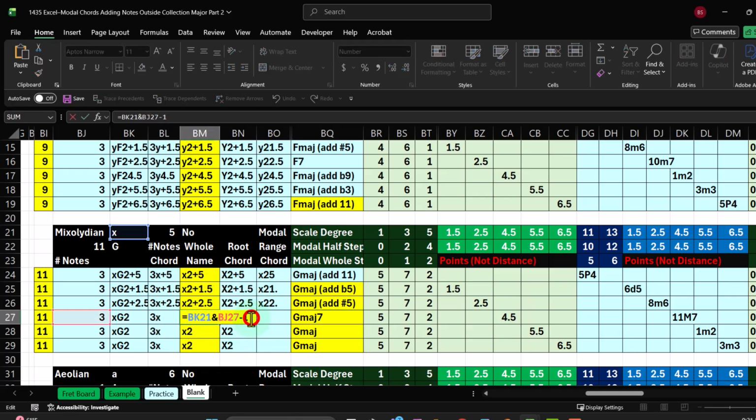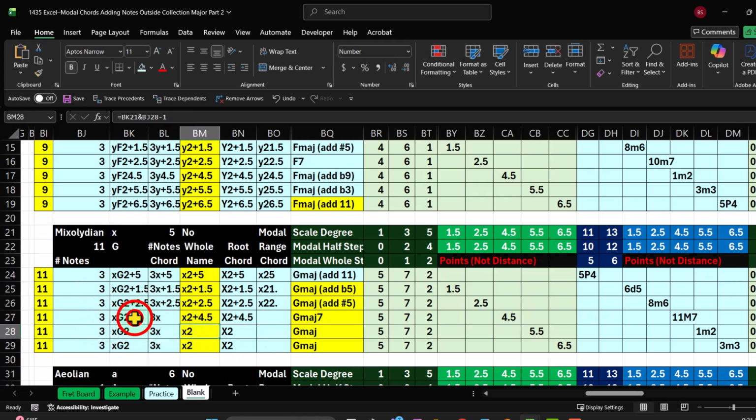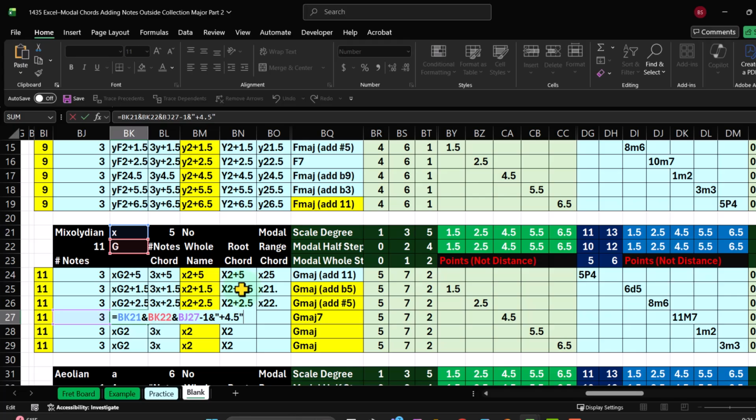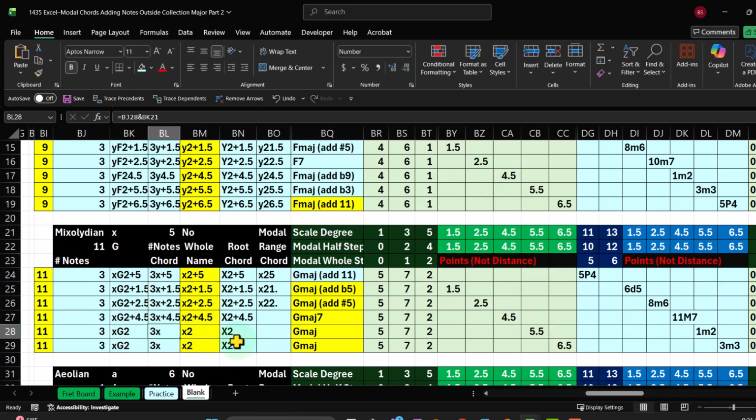Yes, spot on. Adding 4.5 to X2 is like putting whipped cream on a blues lick. Technically sweet, but why? Your label X2 4.5 says it out loud. I know I'm on Mixolydian. I know the 7 should be flat, but I want this one anyway. If you just wrote G maj 7, no one knows you did it on purpose. They think you forgot the flat, or you're drunk, or worse, correct. But X2 4.5, now it's intentional.